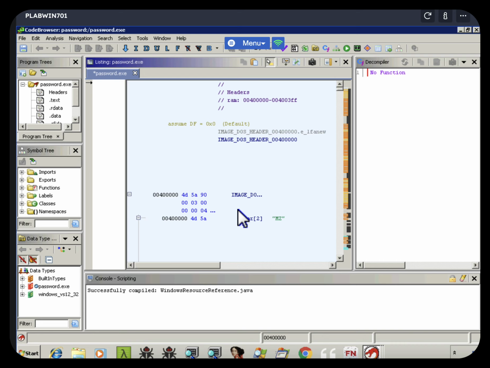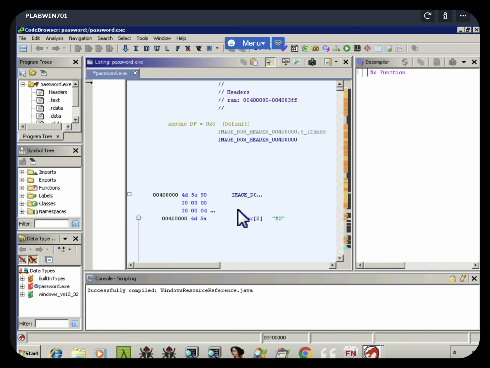What we needed to do was to change that JNZ conditional jump to simply JZ, and then apply the patch. So we didn't actually identify what the correct password was. We just cracked the code.